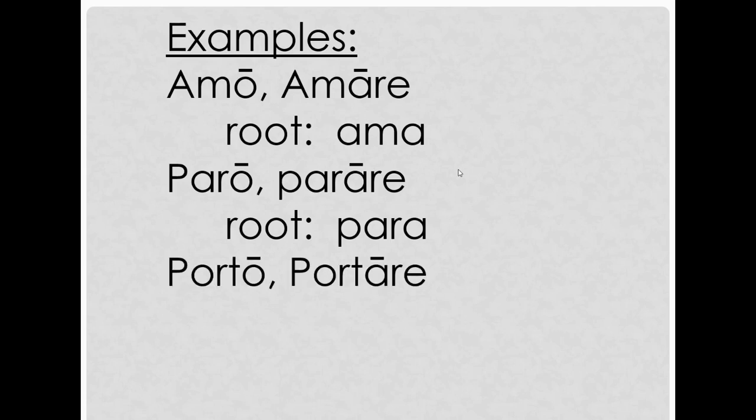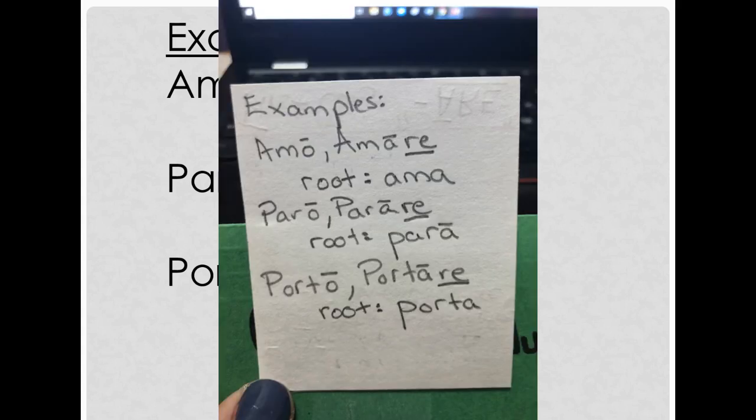A third example of the first conjugation is porto, portare. We've had this word in the past. If you don't know what it means, please look it up and write it right next to it. How do we know it's a first conjugation verb? Because it is a long ARE. So how do we find the root? Cut off the RE, and that gives us the root porta. Okay? So that is the first note card.